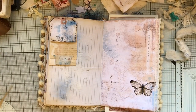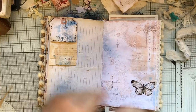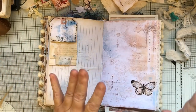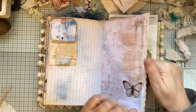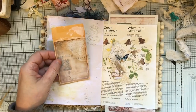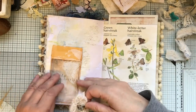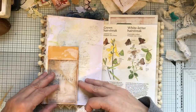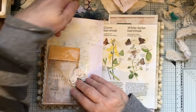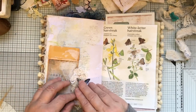Okay, this is part two. Filling this blank journal. I'm leaving that there for now. I'm not sure whether that's going to stay there, but I'm just going to leave that. That's where I finished off putting the lace on here. I've got this left over from what I made for the other journal, but I didn't use it, so I thought that could go there as a bit of a tuck spot.